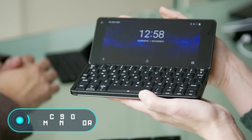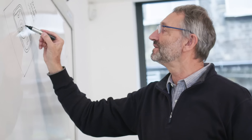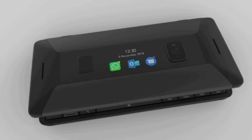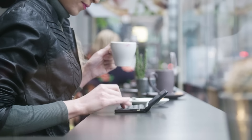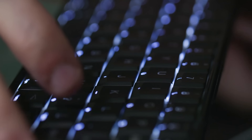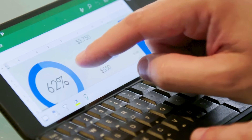Cosmo Communicator. Despite the fact that advanced smartphones offer lots of functions, they aren't as good as computers, at least not in terms of power, speed, or convenience. That's why the specialists of the London company Planet Computers did not follow the most simple and obvious path of developing smartphones. Instead, they focused on developing gadgets that, while compact in size, would not be inferior to personal computers — and so they launched the Cosmo Communicator for a price of $750.